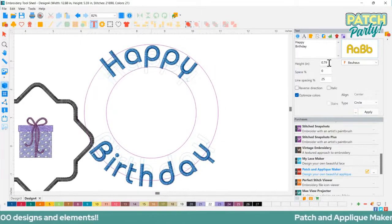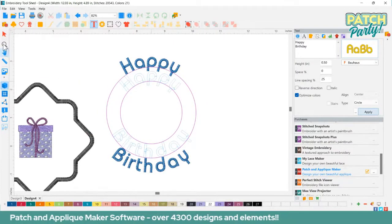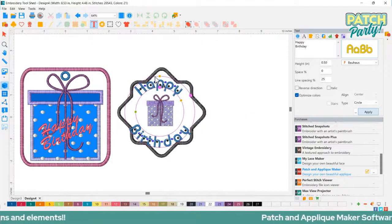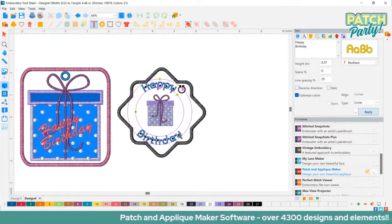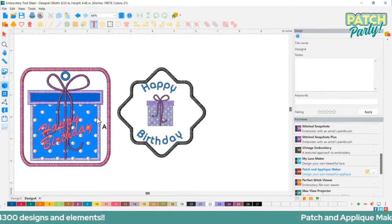I can even make the text smaller. Let's make the text a little bit smaller. And we could center that over our little birthday cake. So if I zoom out here, this allows me to put this here. And then I can use all of these little shapes here, just as we've seen, to adjust that to get it just exactly like I want. So isn't that cute? So many things you could do. And then you can put your little gift tag, your little eyelet there again.